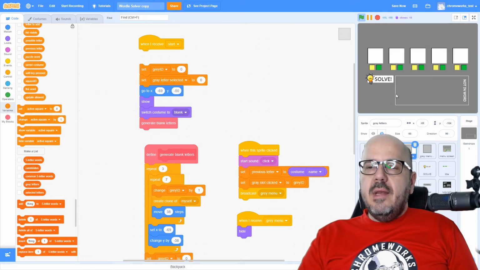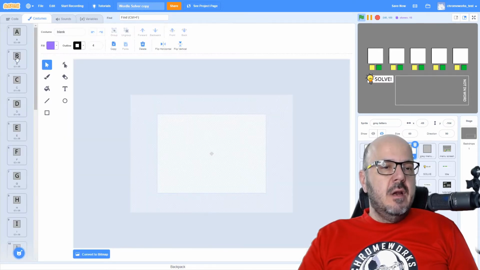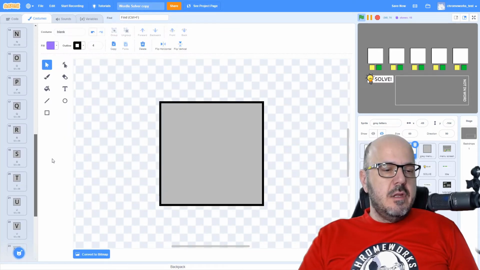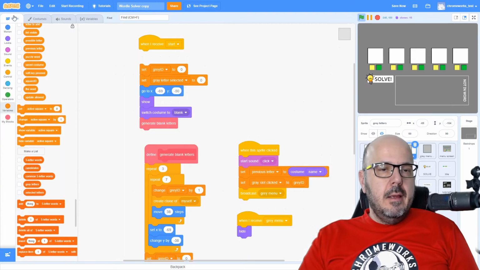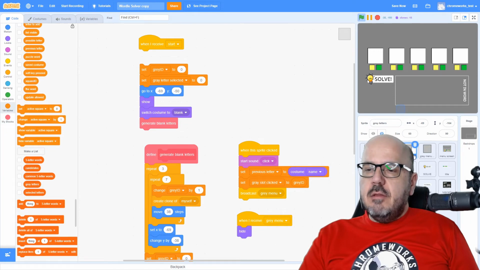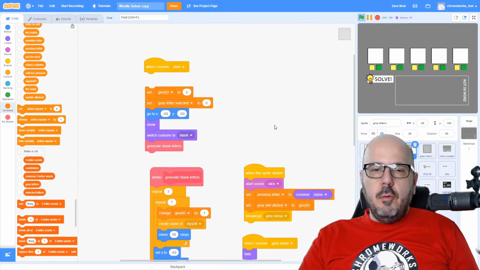So just like with our white squares, our gray squares are going to involve 2 different sprites. One to appear in the main game menu, and then a sub menu that shows up letting us pick letters of the alphabet. So our 2 sprites both look the same, they just have gray tiles in them along with a final tile here called blank. And so one of the sprites is called gray letters, and the other one's called gray menu, as you'd expect. Okay, let's start with gray letters.